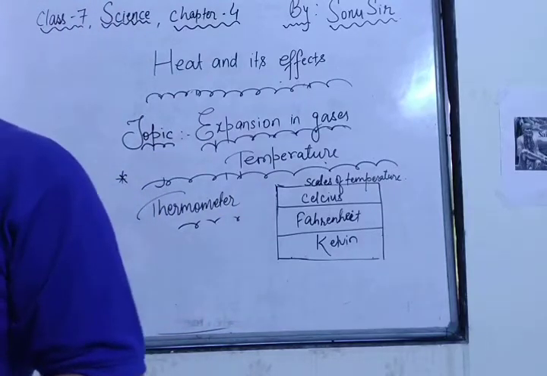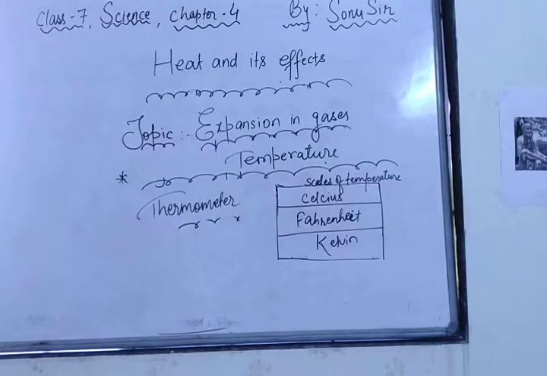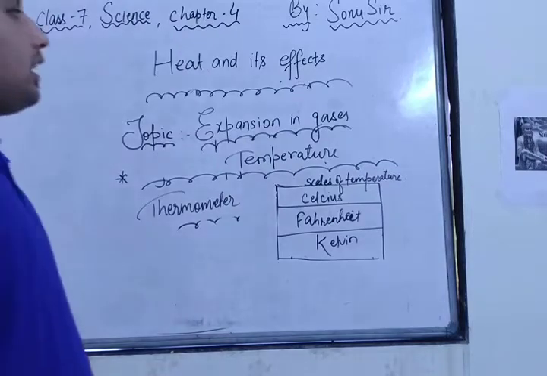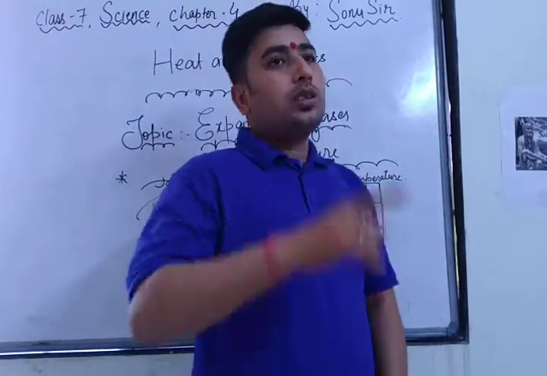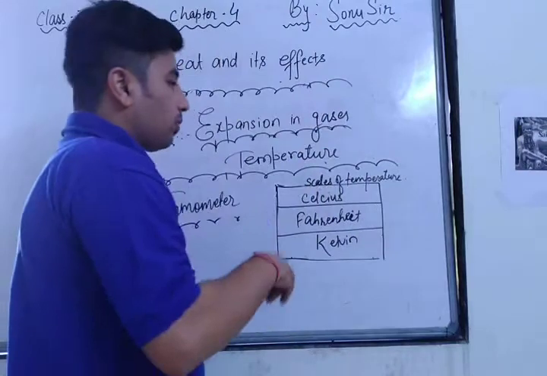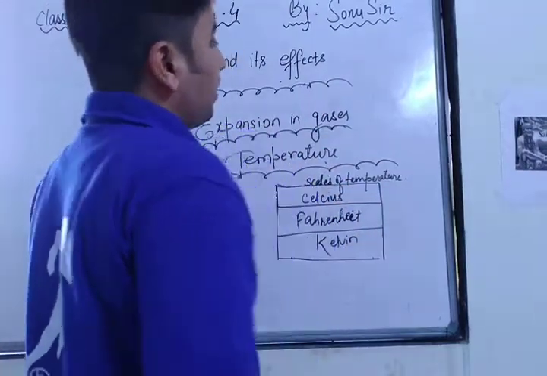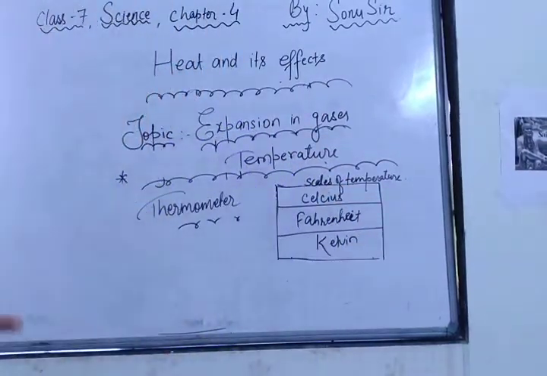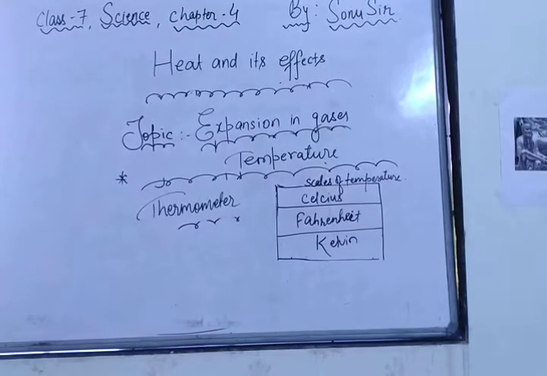Now, a liquid thermometer has a long stem with a bulb at the end. Temperatures are marked on the stem in degrees. The stem has a very thin tube inside, called the capillary tube. In a liquid thermometer you will see a line marked every 5 degrees, like 10 degrees, 15 degrees and so on. What is that capillary tube? It is a very thin tube inside the stem of the thermometer.